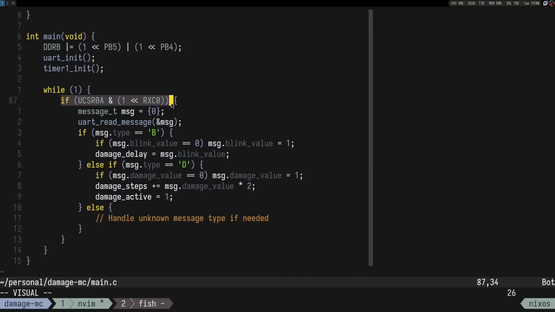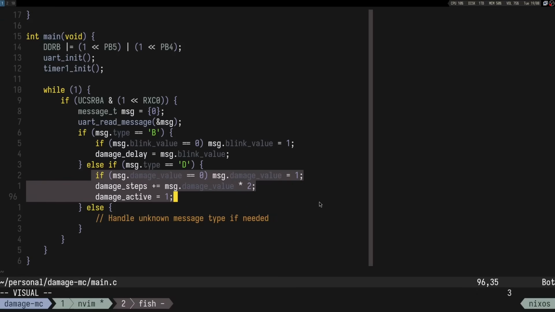Yeah, so here we are reading if we can read a message. The blink value, for the blink what I did was use it as the damage delay, so you can change it if you want to have higher spikes, or longer spikes.